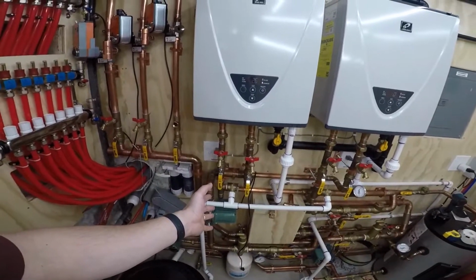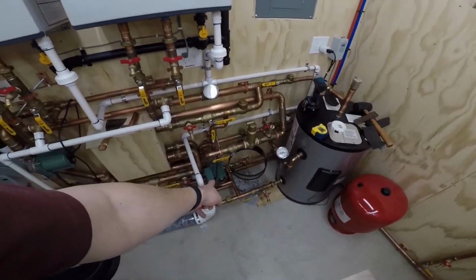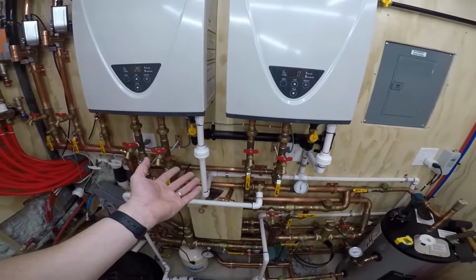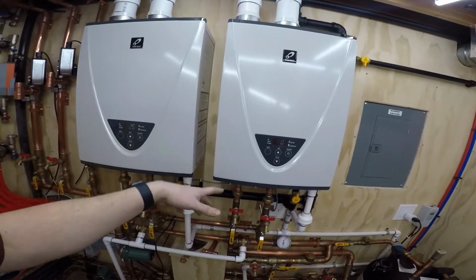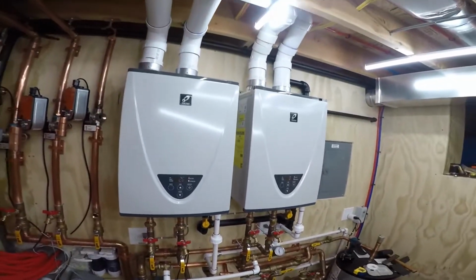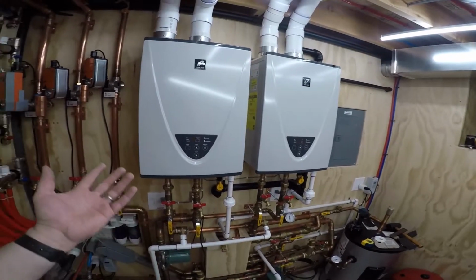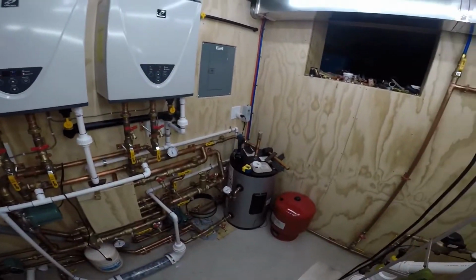So, plus I could put a relay in there that controls my tank pump. If the system's on and running like we talked about, it probably wouldn't be much more on these guys, because it only increases the flow a little bit when they're on. When you turn on the second one, I think it goes from 7 to 10 gallons a minute total. I think each of them sees 5. So they go from 3.8 to like 5 each. But not a huge lift for these. They're already running. Why not just keep the tank hot?